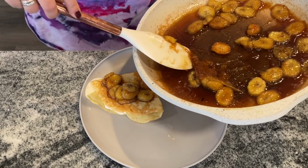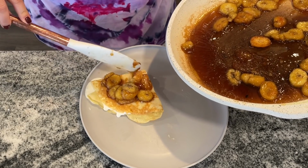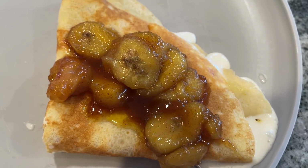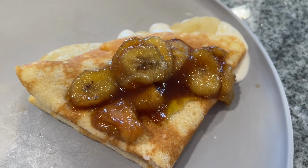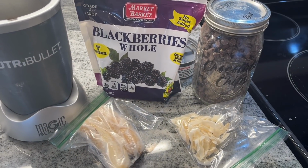Now, such as mom life, you can see that the caramel kind of got sticky there. That's because I had to wait till after the kids got onto the bus in order to have this myself. So I didn't get to try it until it got a little bit cold. But if you have it fresh, it will be runny and caramelly. And this is so gourmet and so delicious. 10 out of 10, I recommend.